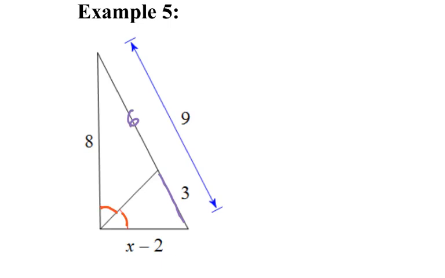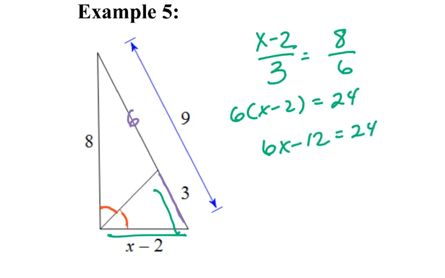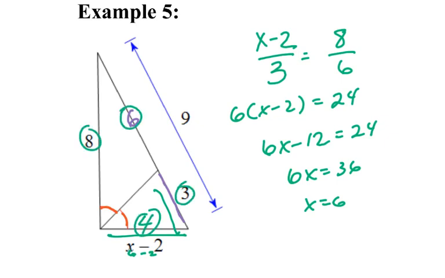Now, I like to have the x's on top when I solve a proportion. So I'm going to say x minus 2 over 3. That's this side to 3 equals, since I did that, I'm going to have to say 8 to 6. So then using my cross products, I'm going to have 6 times x minus 2 equals 3 times 8. I'm going to add 12 to both sides, and so x is equal to 6. So that means that this side right here, 6 minus 2, this is 4. So 3 to 4 equals 6 to 8. That's true.